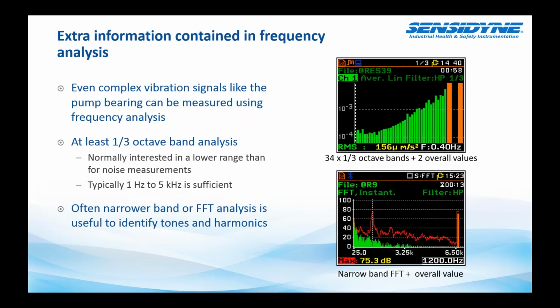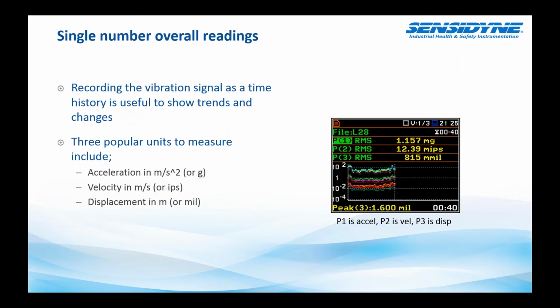So bearing in mind our frequency analysis, we also have use in collecting time history information. The time history shows us how things are changing. Here we're measuring 3 values. The top line P1 is an acceleration signal, in milli-Gs. The second signal is a velocity signal in milli-inches per second. The third signal is the displacement, how much the thing was actually moving, here 815 millimils. And the trace on the bottom of the chart there gives us a good indication of the time history and how things are changing during a cyclic operation.